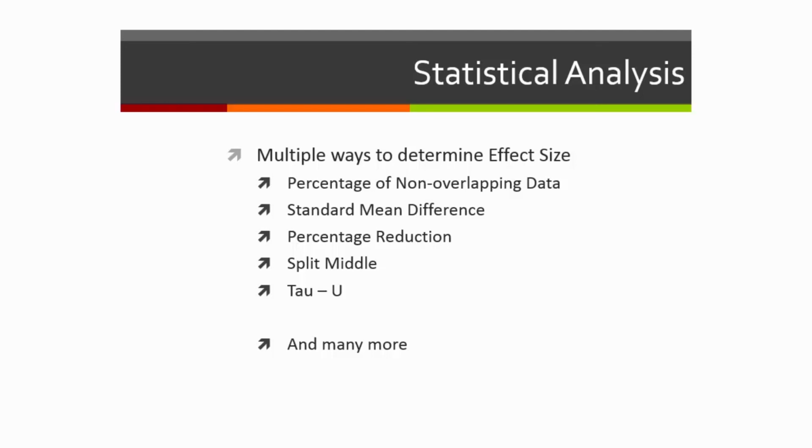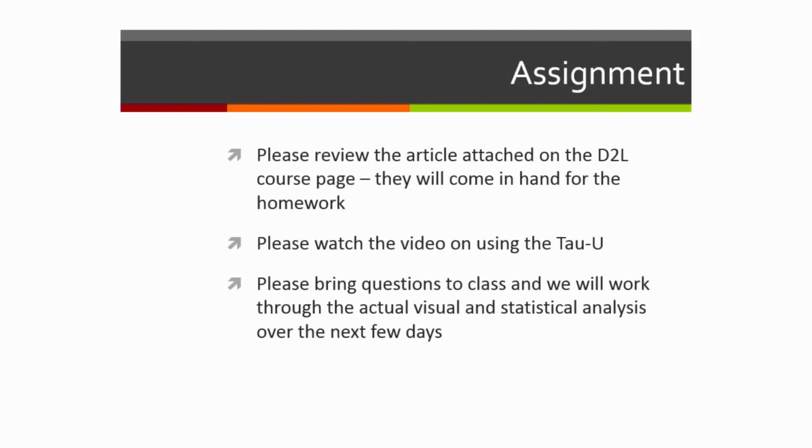On D2L, you're going to have a link to the TAU website, and it's at Texas A&M, and there's a nice video that shows you what it's for, how to use it. We're going to go over it in class. We'll make up some data and a study, and we'll go through, and I want to show you how you can use that, because the TAU website is really good. The information that it spits out is really good. It's a lot more user-friendly than you might imagine. And there's a lot of other ways that we can go about getting effect size here. So this is not an all-inclusive list. There's lots of other opportunities.